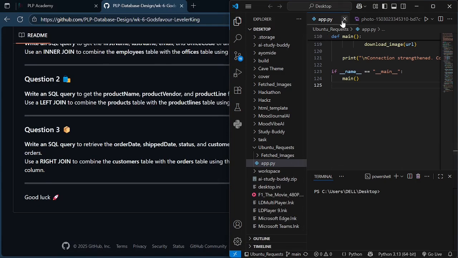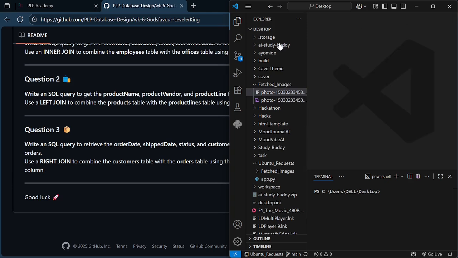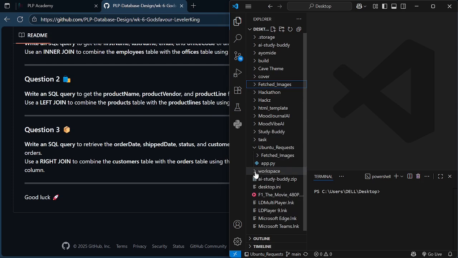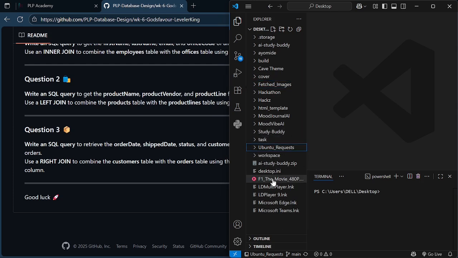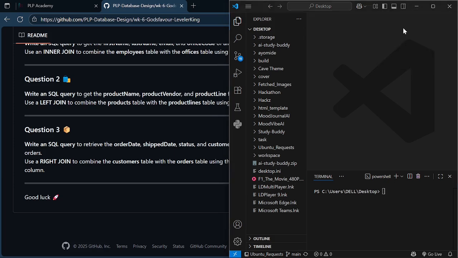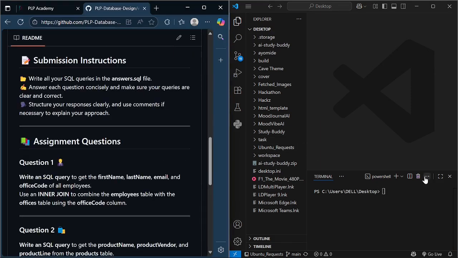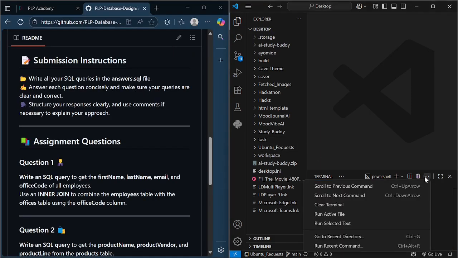So let's see. Cancel. Which one is all these ones? Cancel, and well, oh god. Okay. So this is my desktop here. As you guys know, I am a fan of git bash, so I'm going to use git bash.